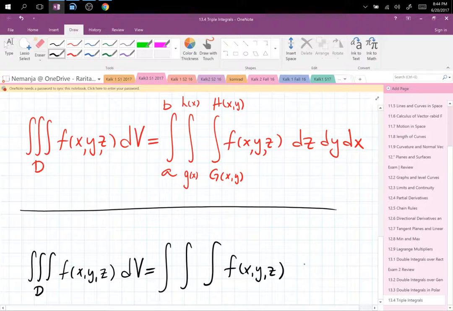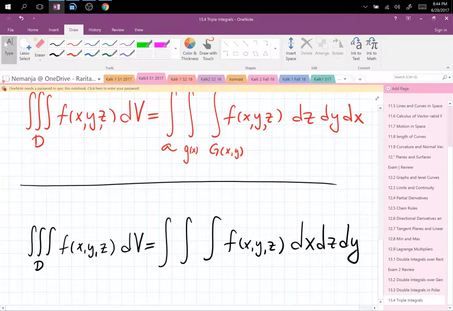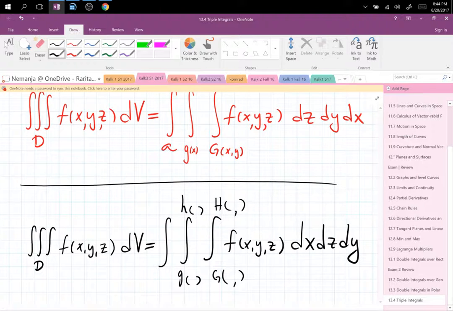So let's see. How about dx, dz, dy? So again, use g's, but g and h. But I'm interested in what goes in these parentheses, if you are understanding this at all. So populate these parentheses, put the limits on the outer, you know which letters should go there. If it's dy. Let's see. So how would this go? Try to do this on your own, and then I will fill it up.